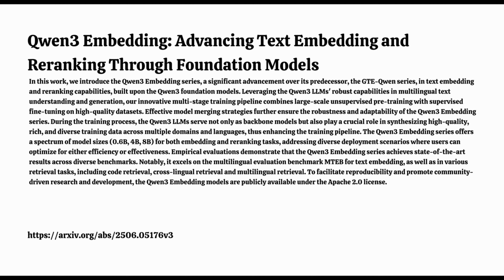Well, the report highlights some pretty strong claims. On the MTEB multilingual benchmark, the 4B and 8B Qwen3 embedding models apparently achieved state-of-the-art results. They specifically call out the 8B model's score, 70.58, and state it surpasses Gemini embedding on that benchmark. State-of-the-art is a strong claim. What about other areas? Similar stories on the English, Chinese, and code benchmarks, reporting strong or superior performance. For instance, the 8B embedding model hit 80.68 on MTEB code.